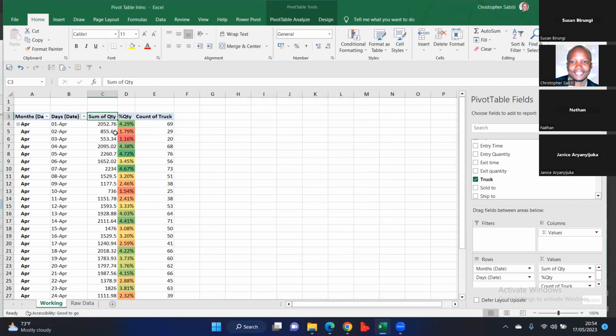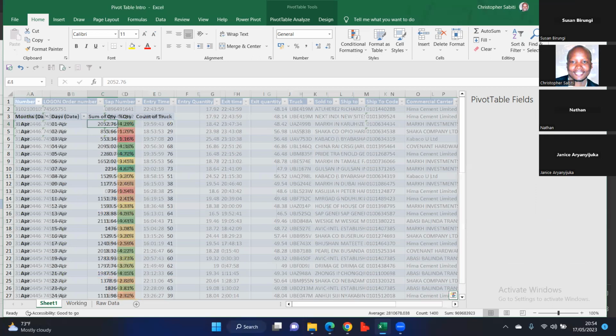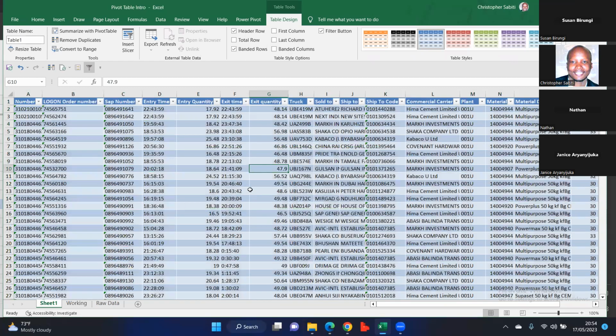Then there is an option of double clicking the header. Don't double click the number, because the moment you double click the number, it is going to get the data for 1st April and put it in its own sheet. In other words, when you want the data for one of the dates in its own sheet, you always double click the number. When you double click the number like this, it brings the data for that day, 1st of April. Those 69 transactions, they are here. It brings them in a different sheet. That's if you have an extended analysis on that, or you want to copy this and share with the team from your summary. I will delete this.